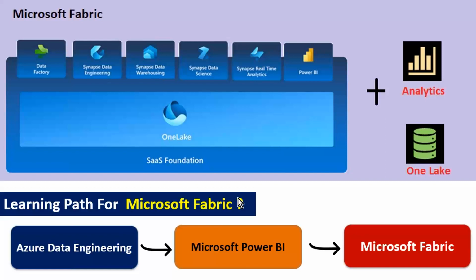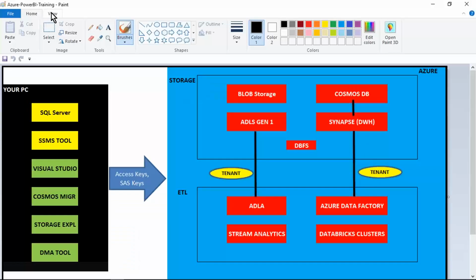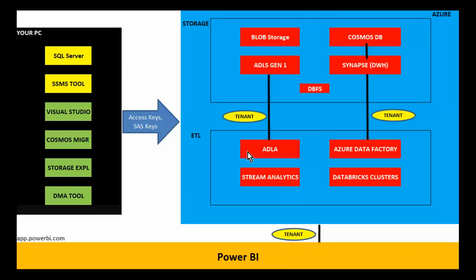For example, in Azure data engineering, you have various sources of data. For example, you have something called data lake, Delta Lake, Azure Synapse SQL pool, Apache Spark pool. All these are various elements. I repeat again, in a data engineering environment, we have storage components and ETL components. Every storage component has its connections to Power BI. That's the first thing.